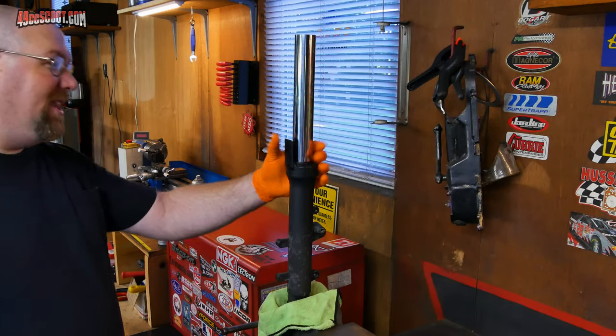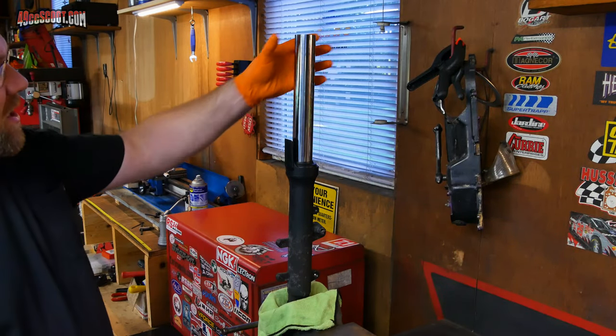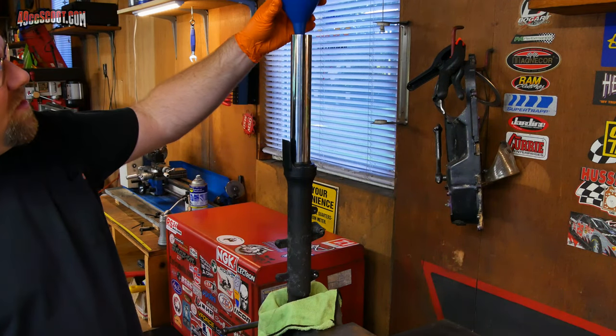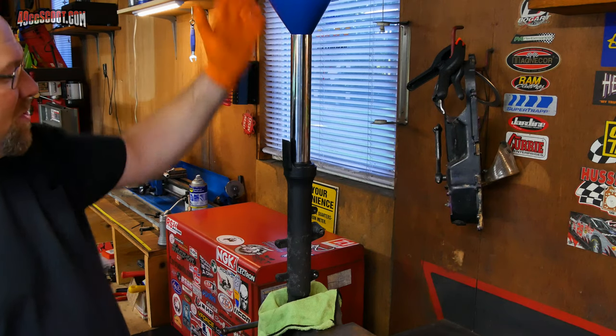I put my fork leg back in the vise, standing straight up and down, and I've got this tube compressed. I'm also going to go ahead and put a funnel in here just to make it easier because I'm about to fill it up with oil.